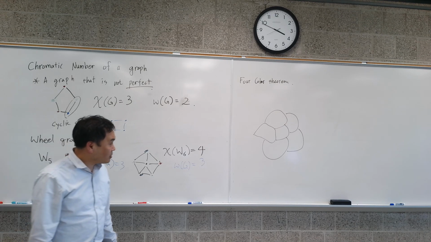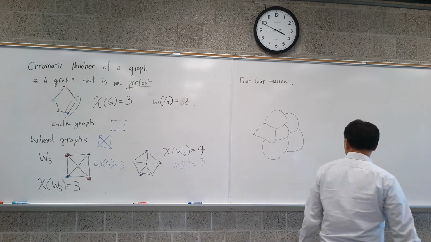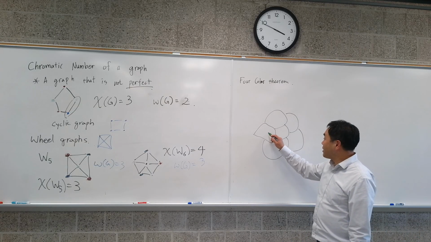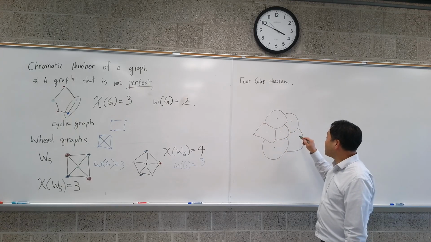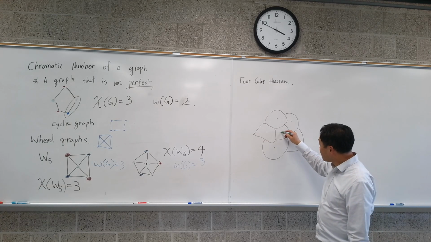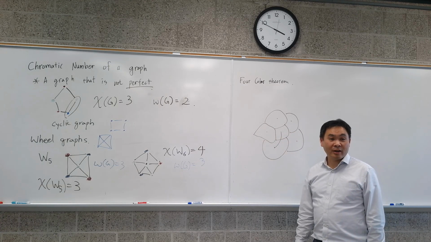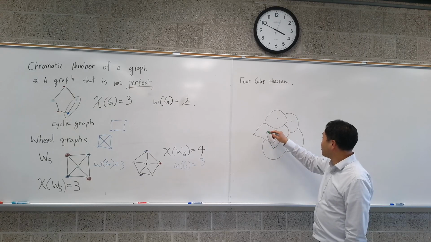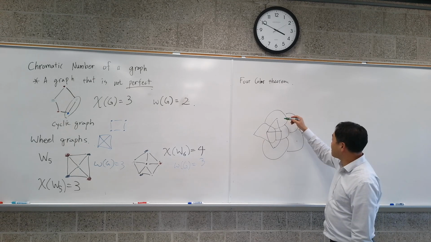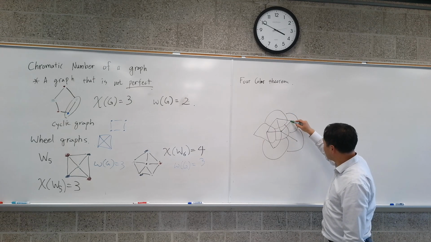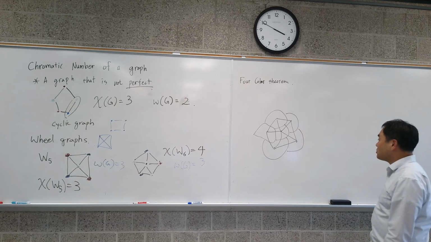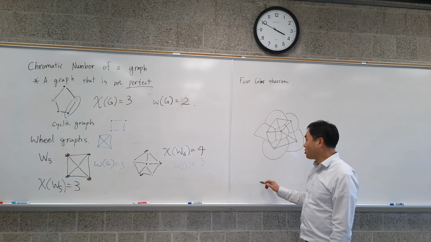And this one doesn't look like a graph, but you can think of this as a graph by doing the following. Put vertices for every country, okay? And if two countries are neighboring, you connect them by an edge, okay? Connect them by an edge, connect them by an edge, connect them by an edge. These two are neighboring, so connect them. You do that, okay?